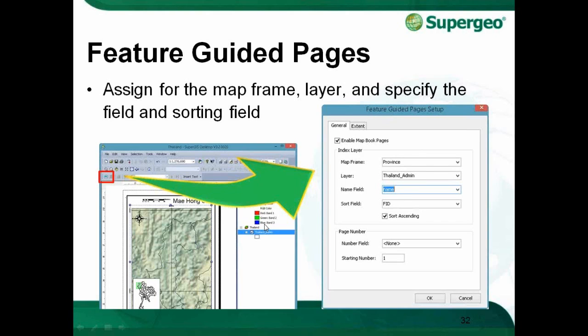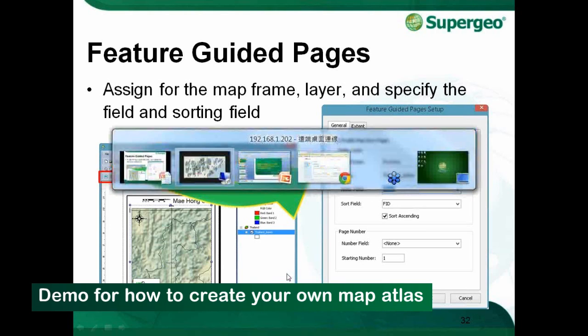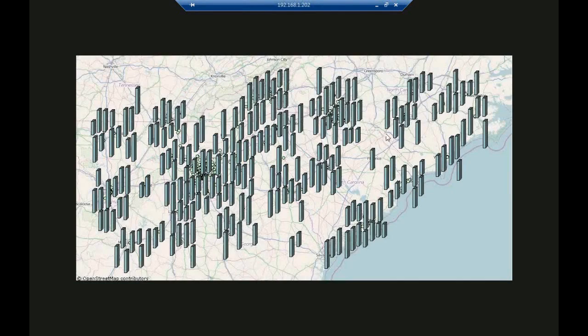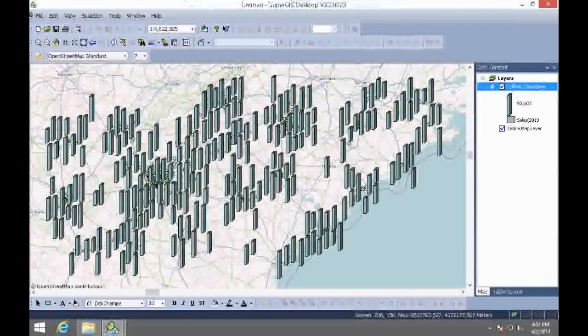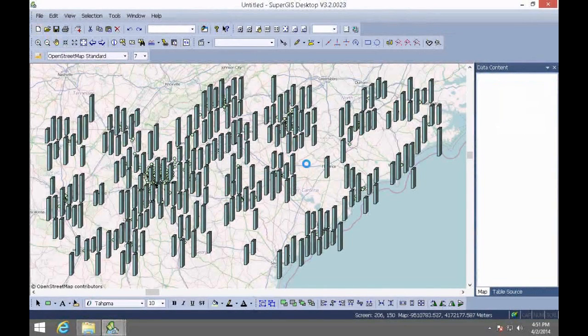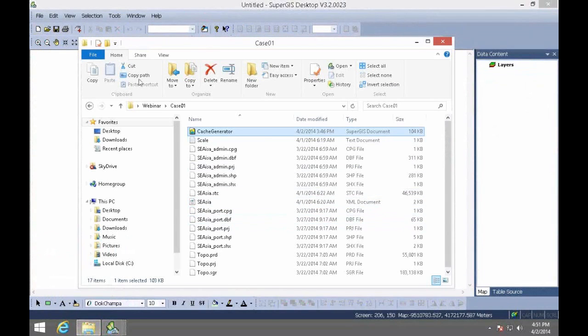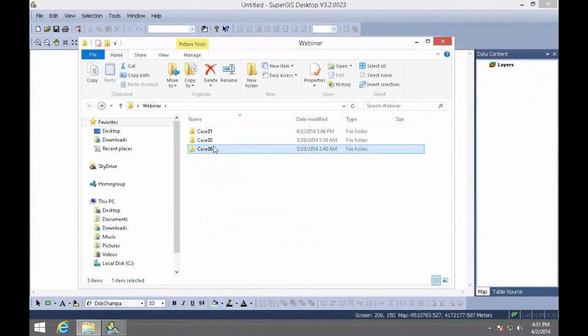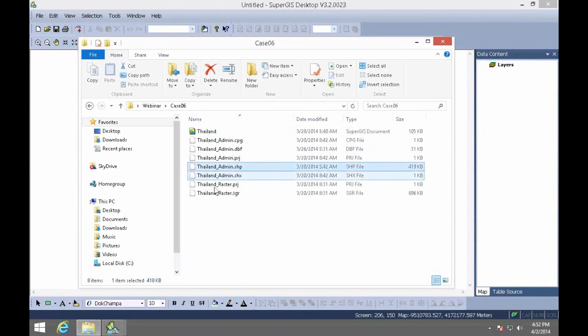So let me have a live demo for this case. Okay, let me switch to this one. Let me create a new map first, and then add some data. I have prepared data based on Thailand, a polygon layer and a raster data.